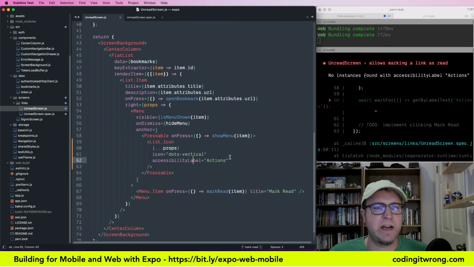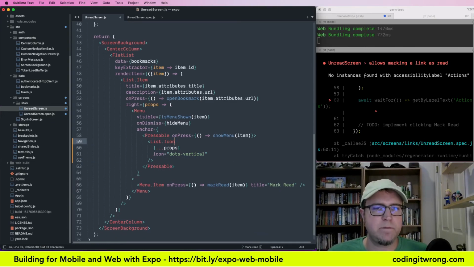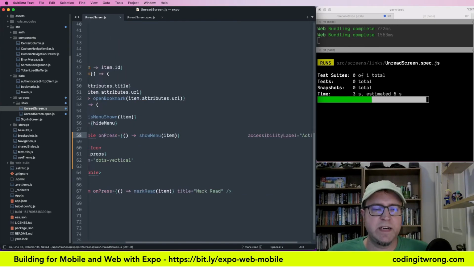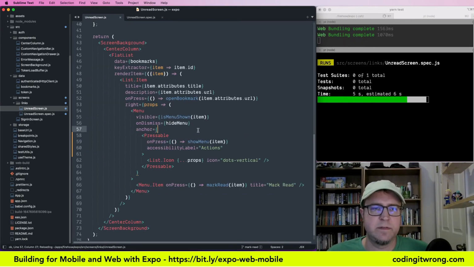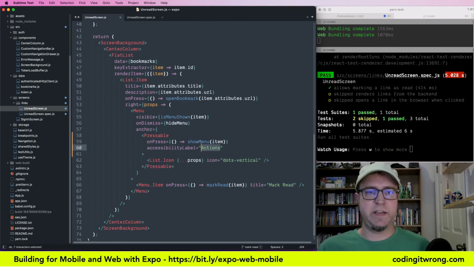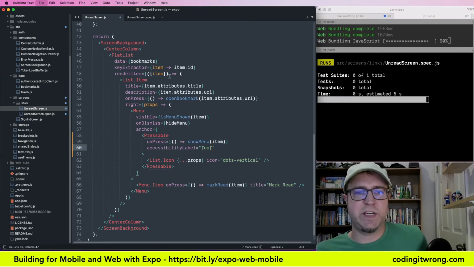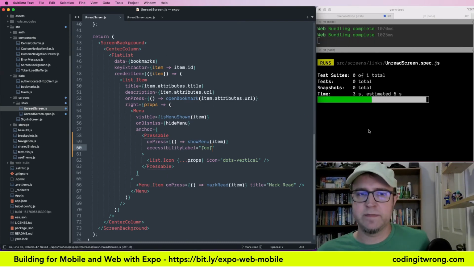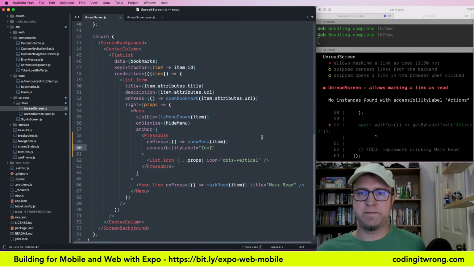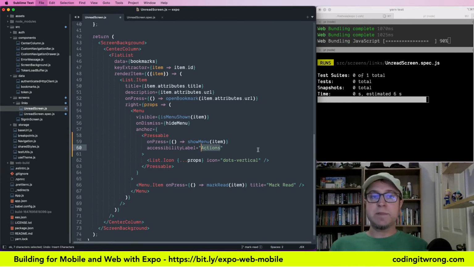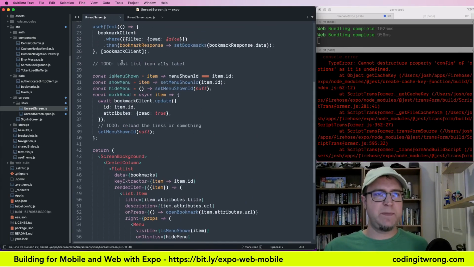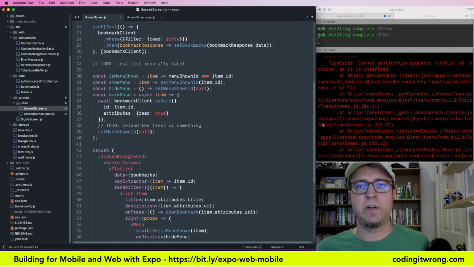Okay, so let's try it on pressable. Let's see if we can get an accessibility label on there. And it works. So let me actually make sure the test still fails if I change that back to accessibility label foof. Just type in nonsense there. It fails. And now if I put actions back, it seems like it works. It seems like it's actually interactable. But I'll keep this to do to test the accessibility label for real.